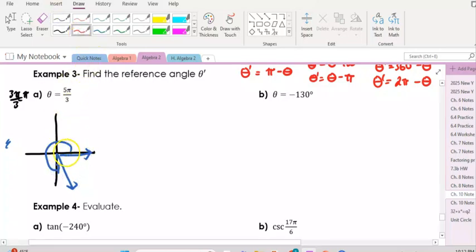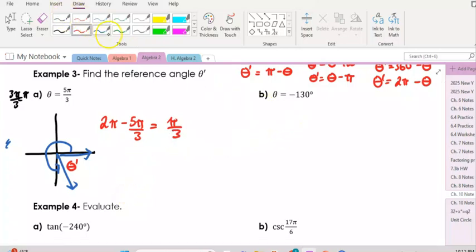And so if I want to find my reference angle, which is right here, remember, if you're in the 4th quadrant, you do 2 pi minus your angle. So you could use a calculator, and you could literally do 2 minus 5/3. Just leave off the pi's. If you type in 2 minus 5/3, you're going to get 1/3. And so that's 1 pi over 3, or just pi over 3.